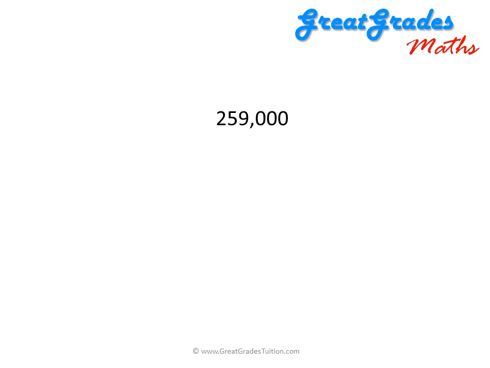But what about if we look at a bigger number, say for instance 259,000? How could we assign the place value of these digits? Well, we already have the units, the tens and the hundreds, but we also have 9 thousands, 5 tens of thousands, and 2 hundreds of thousands.